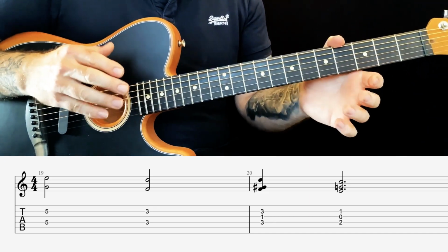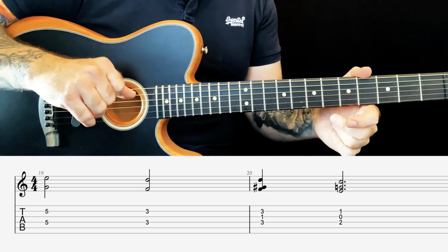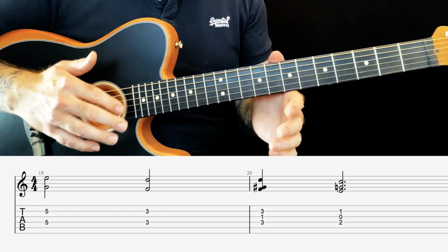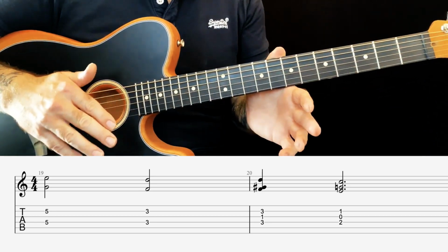So kind of that second verse, it's just a very basic, simple accompaniment that's just adding some nice notes to what's already been played on the piano and the vocals. It's a lovely little accompaniment, which you can learn. It's just a good example if you're playing along with a keyboard player or another instrument, you don't necessarily want to play exactly what they're doing.